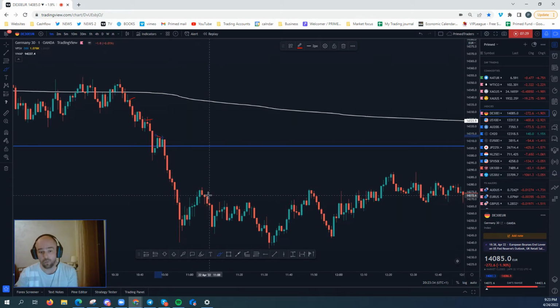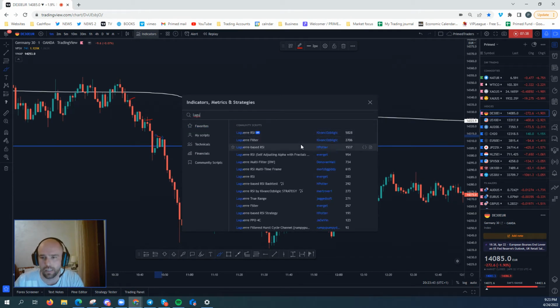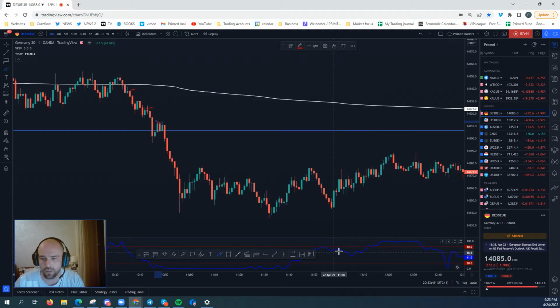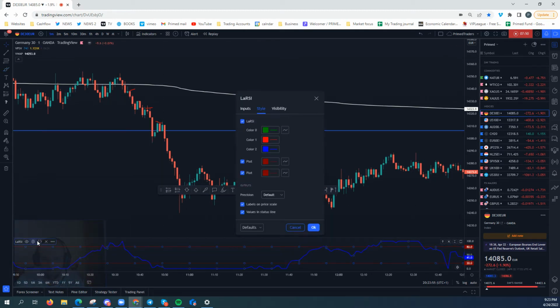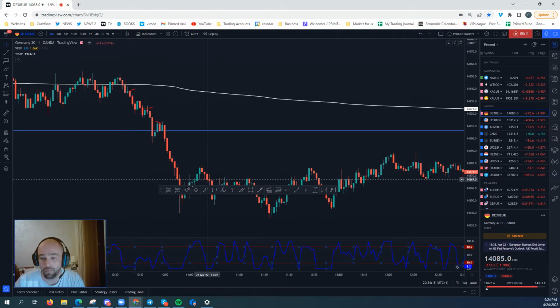And now this is where the Lagur RSI comes into place. Those hooks are actually formed on these pullbacks. Let's see if we can find a good one. Lagur based RSI. Let's get this one in here. Okay, so we just need to make it a little more proactive on what's happening with price action. So let's play with this a little bit. 0.3, 0.4, 0.5, 0.6, 0.7, 0.8, 0.9, so we get a lot of hooks here. 1, no, 1 is the most. Okay, so let's leave it at 1 so it can be very active.